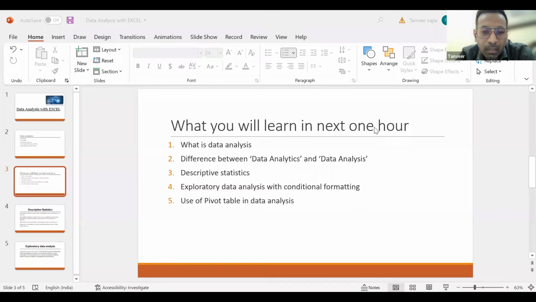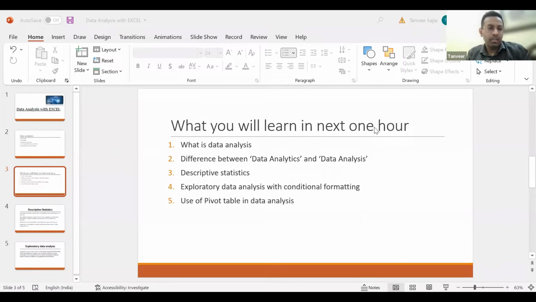And this is where we are using data analysis: we are preparing the reports, analyzing the data, and checking what this data is saying to us, how this data is going to behave, and what different trends we have. Everything we can do with this Excel. So Excel is really good at this thing.